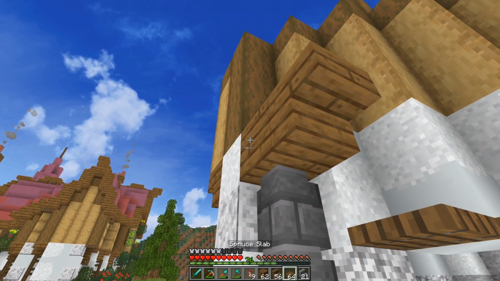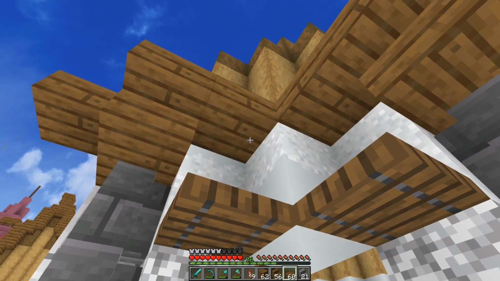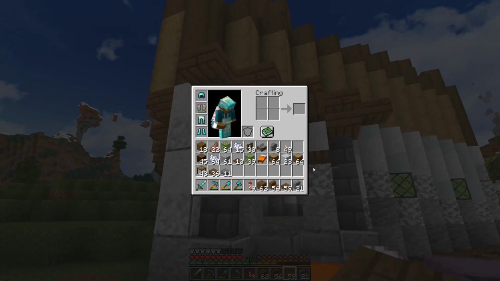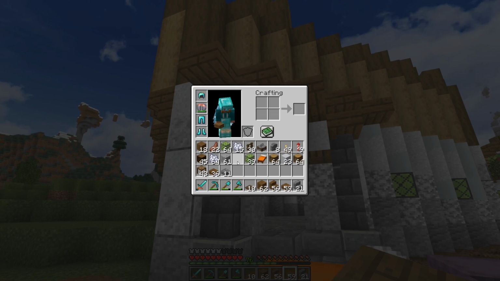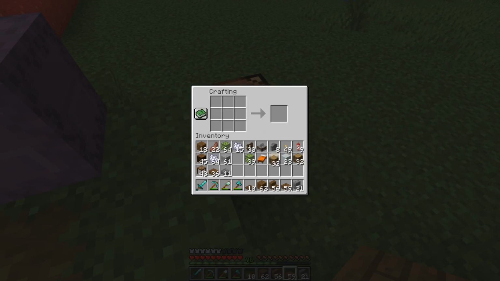So adding in the spruce right like this, and then we can bring in just some regular little guys right along here, just like that. And that should be a good little balcony that we can set up on that upper layer. We can use some of these lovely spruce trapdoors, or maybe let's get some oak trapdoors. I think oak trapdoors might work a little bit better for us on this one.